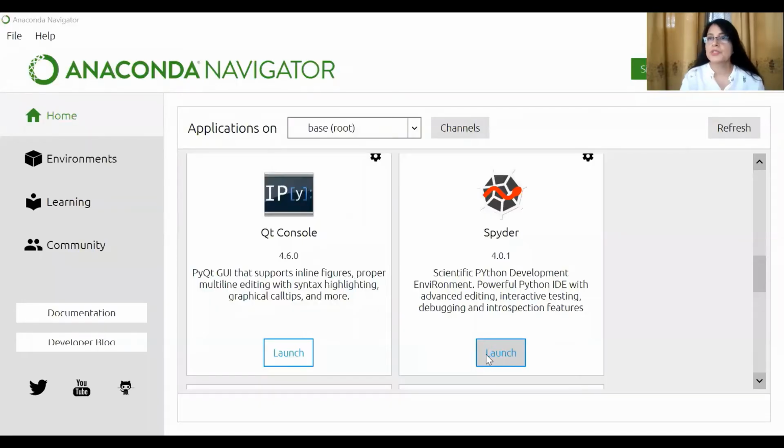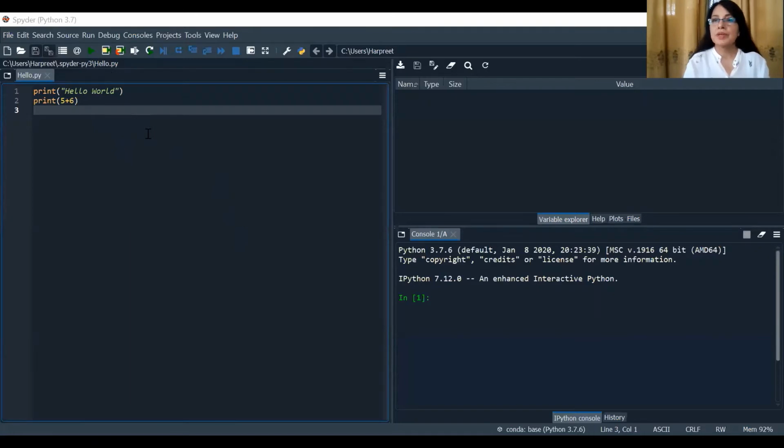We can also choose Spyder as our editor. When we launch Spyder, it will open a new window. In Spyder, there are three panes, one where you write your program, and this is your editor or script mode, and the other is your variable explorer. The third one is your console, or it is also the place where you can see your output. You can also use the console as an interactive mode.